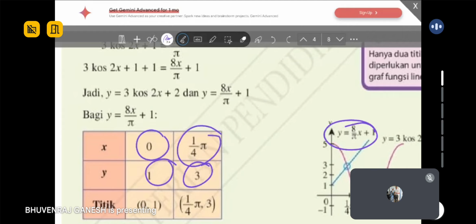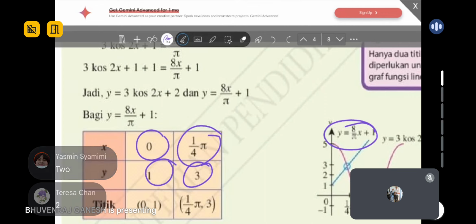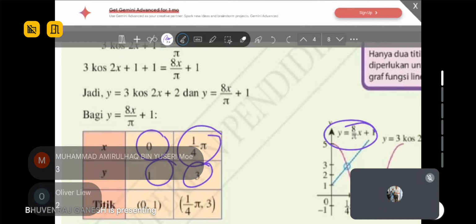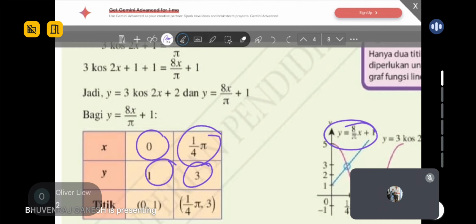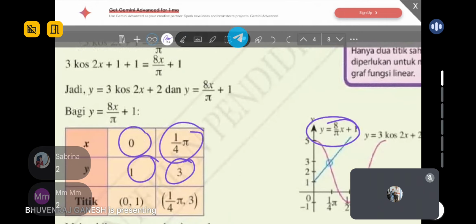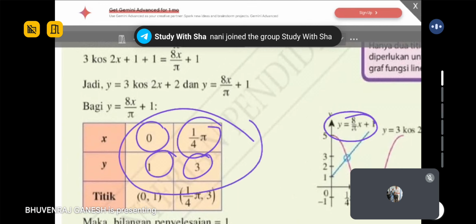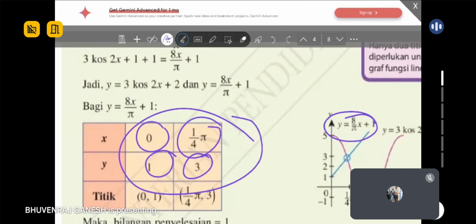So guys, I want to ask you a general question. For a straight line, what is the minimum number of points I need to plot? Can you answer me? Berapa titik minimum saya perlu ada untuk lukis satu garis lurus? Berapa? Minimum saya nak minimum. What is the minimum number of points to draw a straight line? Yes, the answer is 2 guys. Jawapan dia 2. 2 titik dah cukup guys. That's why kamu nampak kat sini, mereka plot 2 titik saja untuk garis lurus ni. Because straight line you can connect 2 points enough already.